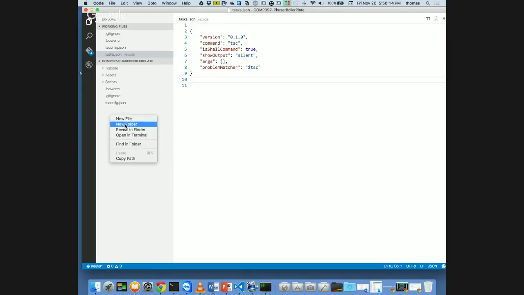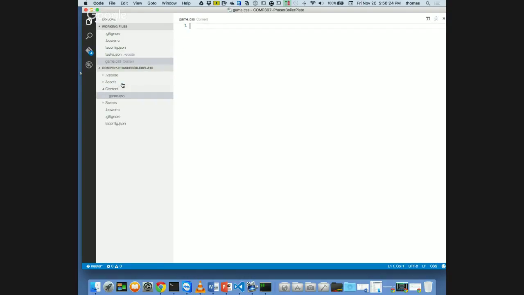So I'm going to say new folder, content, even with the Microsoft style. And new file, we're going to make this called game.css. And inside our game.css, we're just going to say it as a placeholder for some comments that says custom CSS for our game. That's what this is going to be, right? Okay, cool.